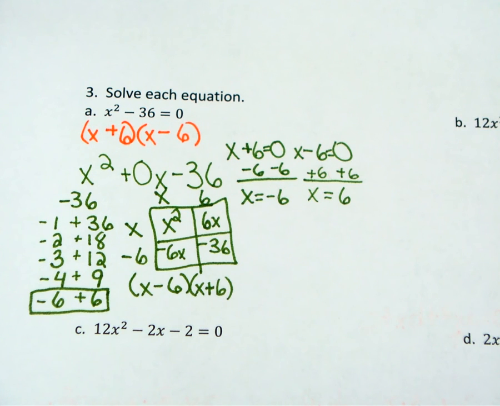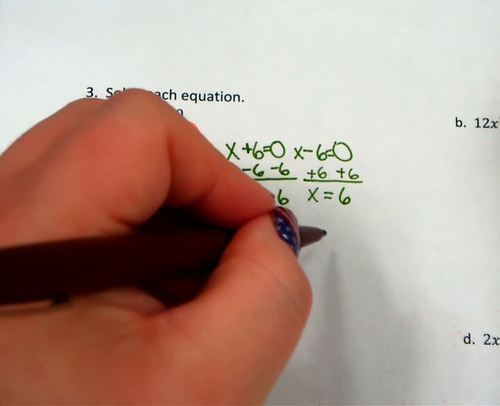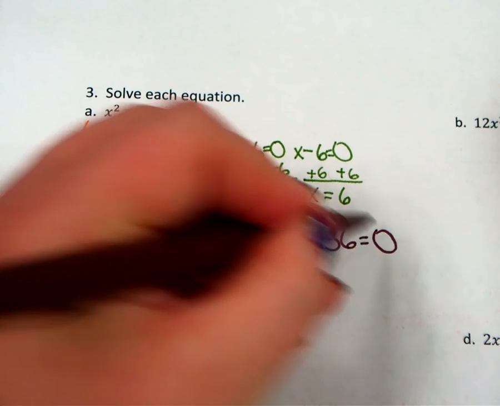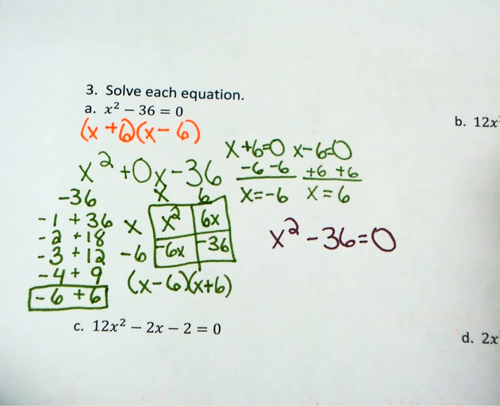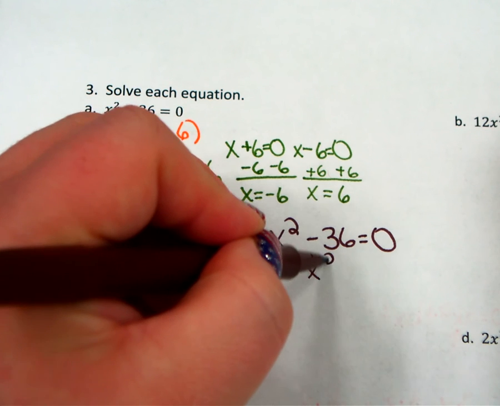The third method is algebraic solving. This method only works because I have only one term with an x. If I had the 3 terms across with something x squared and then plus something x plus something else, I would not be able to do this method. But because I just have an x squared and it's minus a number, I can use my algebra skills. If I want to get x alone, that means I need to add 36 to both sides.